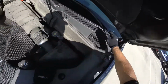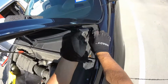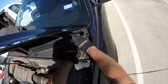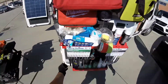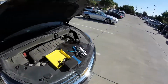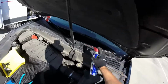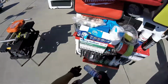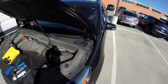And this one you have to pull like this, with a little pressure, because when they designed this one with this little curve, a little bent, it's going to be more difficult. You have to get this tractor. But if you don't want to use this tractor, or you don't have it, I got the small one. I ordered the big one, but I don't have it yet. It's going to be here any day next week, because Amazon is really slow shipping. So just let it work a little bit.